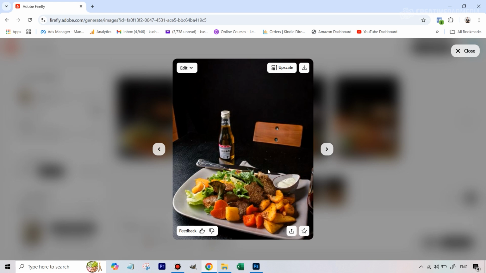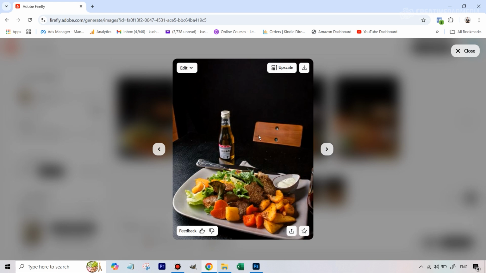If we compare this with the original image, from a composition point of view, it hasn't changed. The bottle is still there. Yes, it's changed. The food is there. Yes, it's changed. But the perspective, the angle, everything remains the same. That is what we want. What we are looking for is, yes, these things have changed, but are the other things looking better? Because in the original shot, it was just random stuff that I clicked when I was eating, right? So we want to at least get rid of that ordinariness in the shot. That's the whole objective.